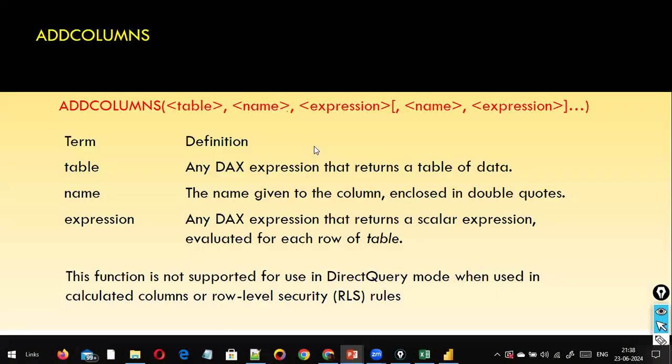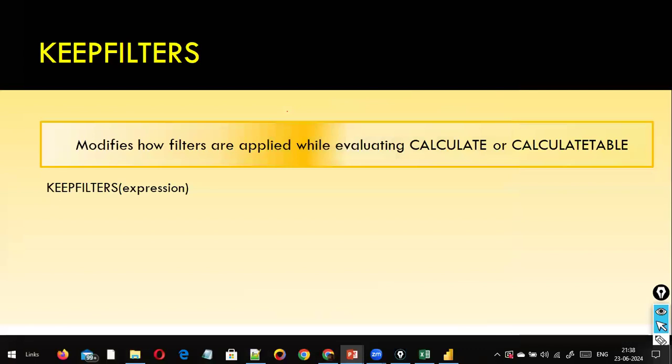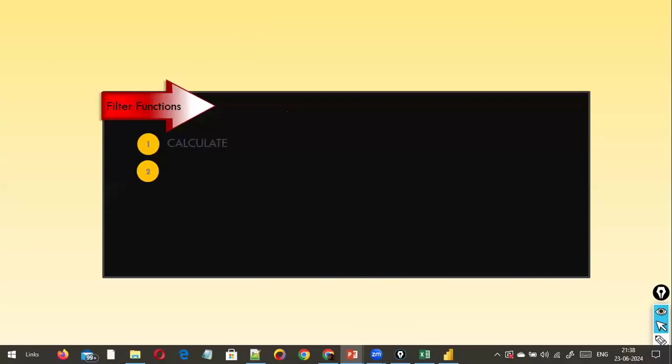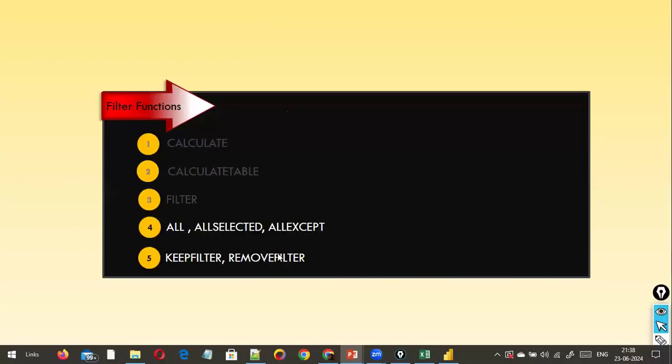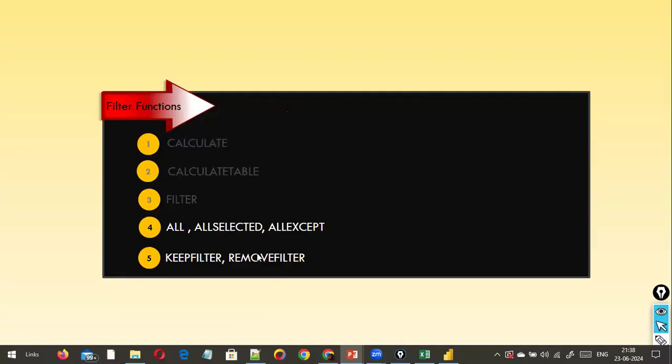Okay, all right. So we could see that most of you have joined here. The last one is the remove filters, right? We have something else called the remove filter. We'll discuss it because remove filter is related to all. I just opened the report. The remove filter DAX function as well as the all function do the same thing in one aspect. The all and remove filter behave the same way, but there is a difference.